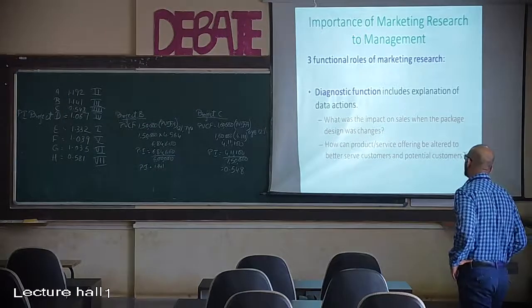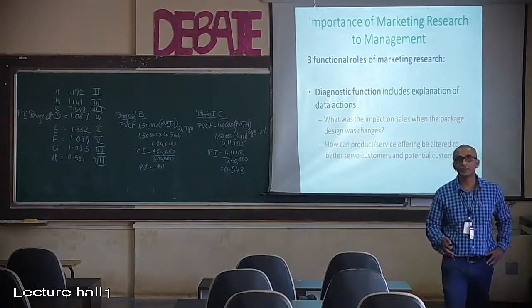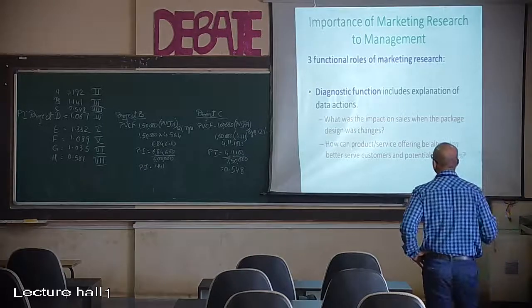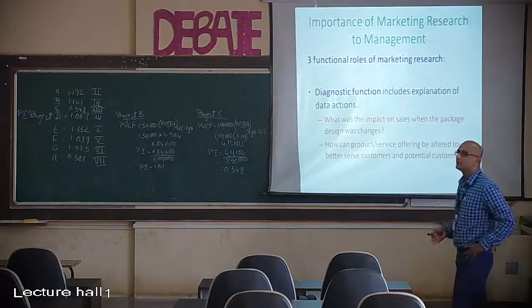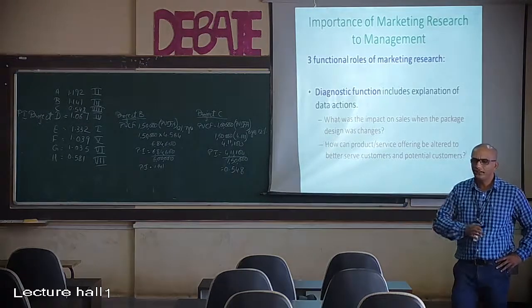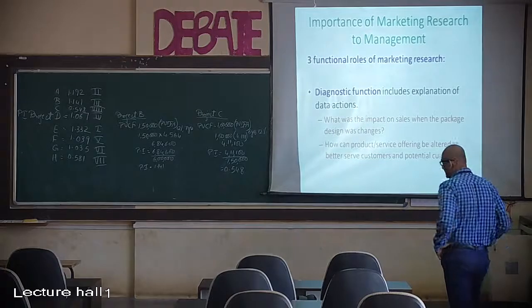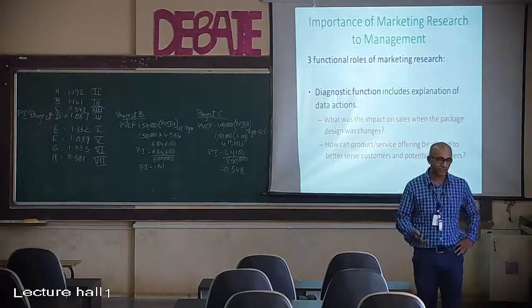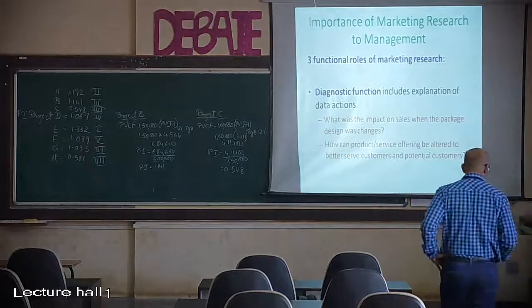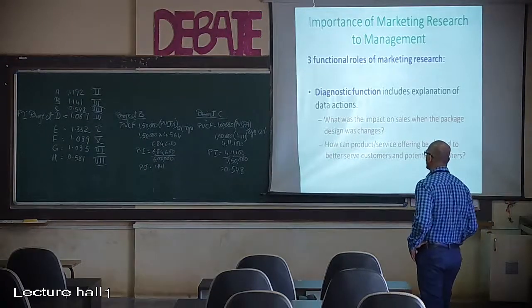Whether the salesmen are doing enough to promote your product or not, whether the distributors are doing enough to promote your product or not. Are these distributors very happy to promote your product to the retailer as compared to your competing product? If the distributor is not very happy distributing your products to the retailers, what could be the possible problem? You might want to diagnose this, to understand whether it is a pricing problem, a product feature problem, a distribution problem, a problem with the people, a problem with the process, and things like that.